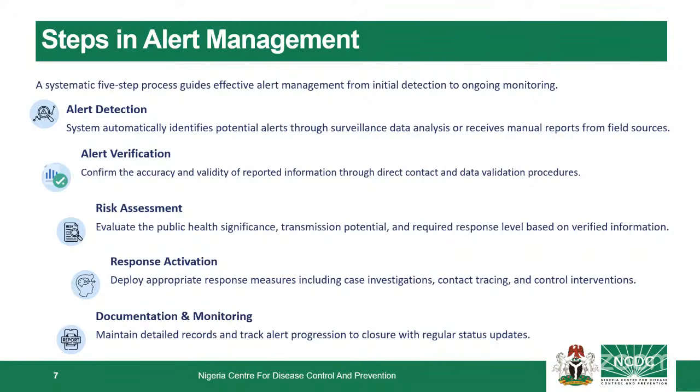We want to maintain a record of the alerts that have been responded to, the alerts that are still pending, and the alerts and outbreaks that have been completed and closed. We want to take that progression and document it, so that if the national level, for example, asks the state to give a report on the outbreaks they've had in a year, they can provide that information through this documentation and monitoring. So it's very key that we follow these critical steps that will help us manage our outbreak alerts and support the work we do as a public health system. Next slide.